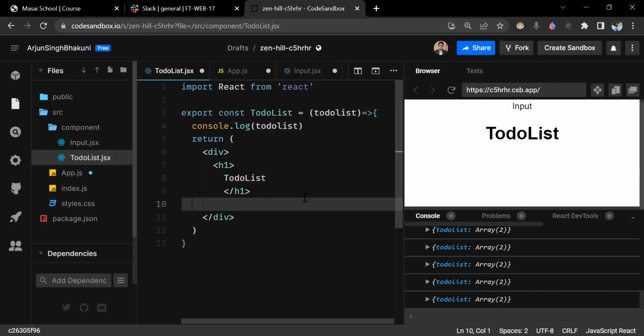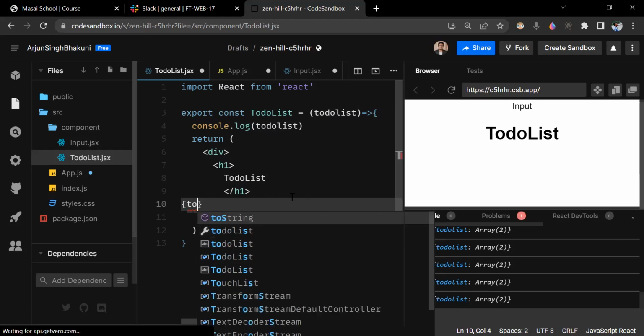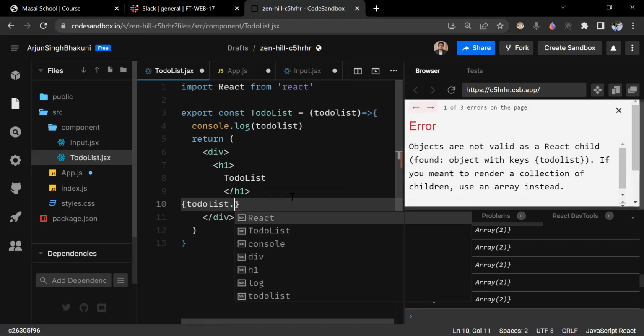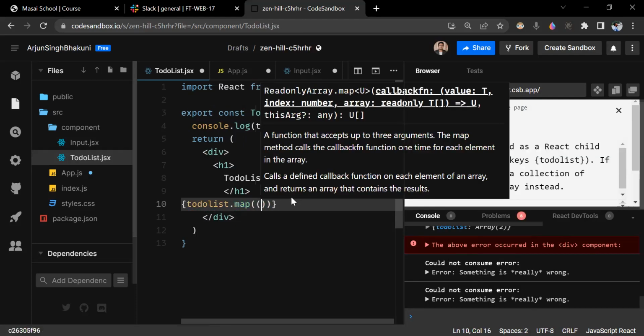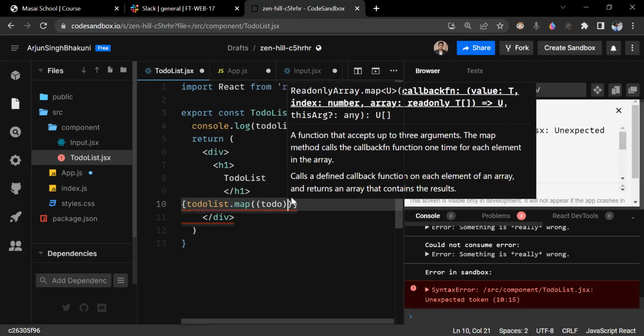So we have to use these curly braces because whenever we have to use JavaScript, we have to use curly braces, guys. So we just need to do to-do list dot map function.